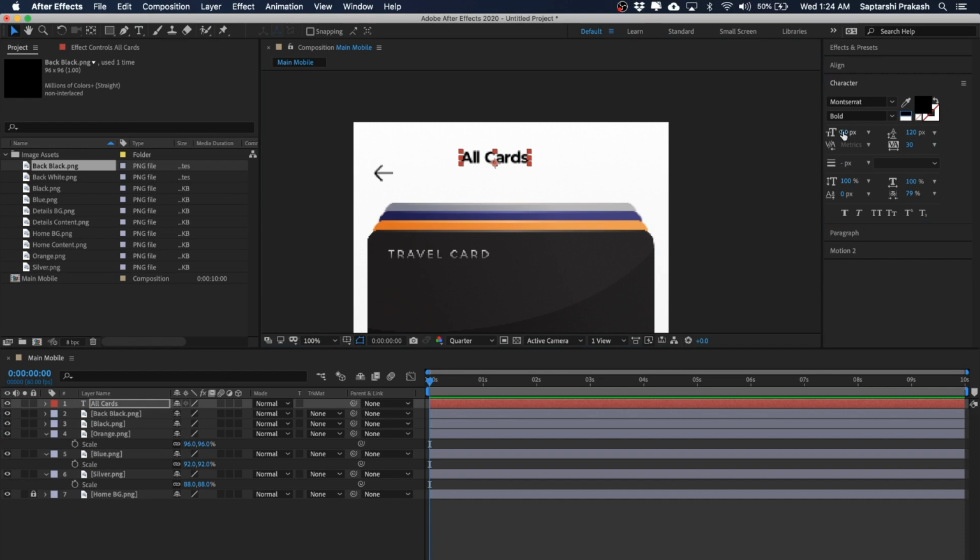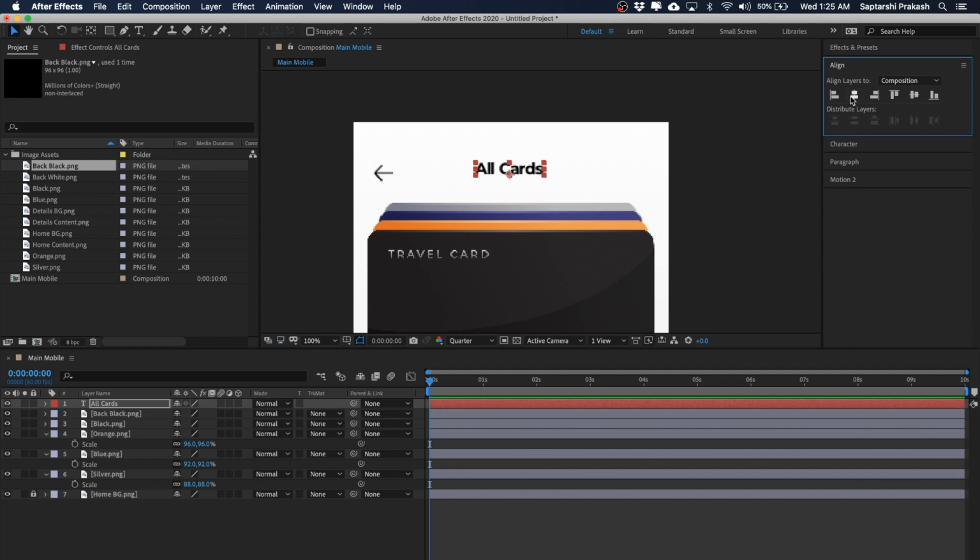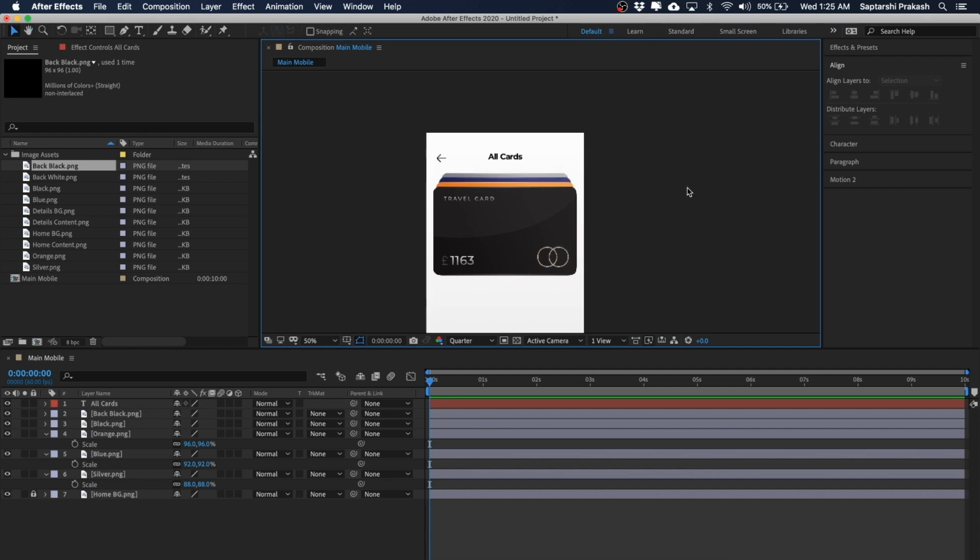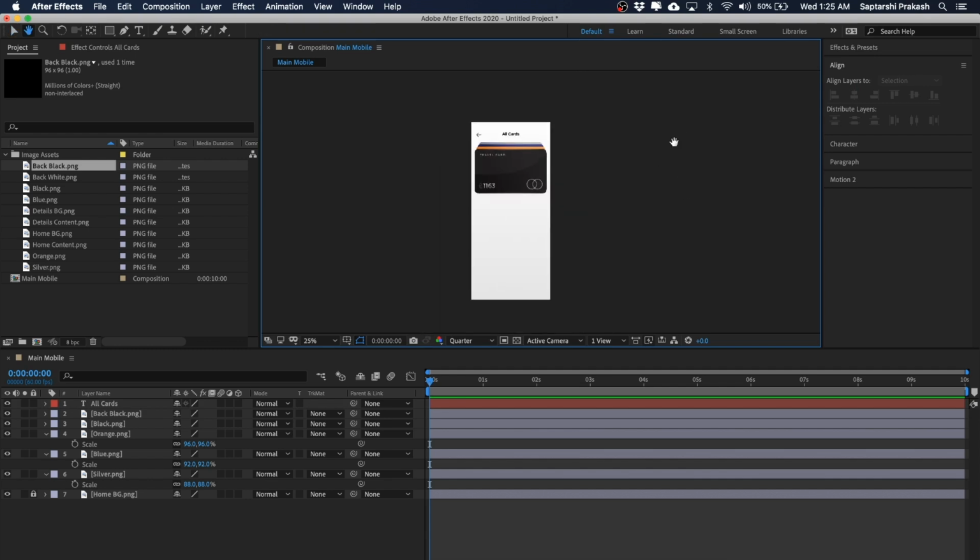And for the style, I have used a font size of 54, Montserrat Bold. You can use whatever you want, and I will place it roughly along the same line where the back button is. I can make use of the align tools of After Effects so that they are exactly centered with respect to the artboard. So when I click on this, yep, this is perfectly centered. I'll bring it down a little. Yep, this looks good. Now the only other thing remaining for the initial stage is the contents, the graphs that we had made.